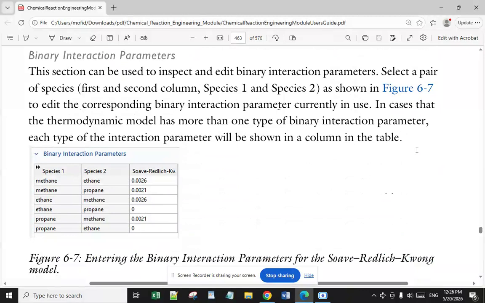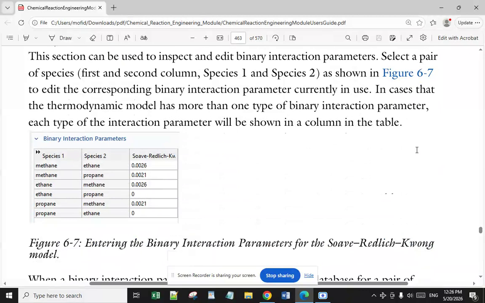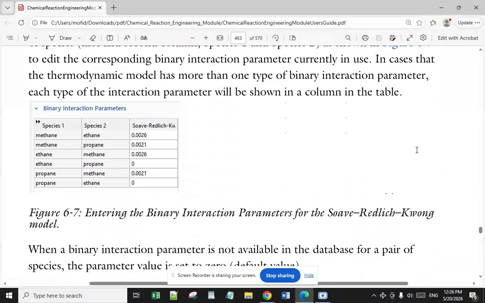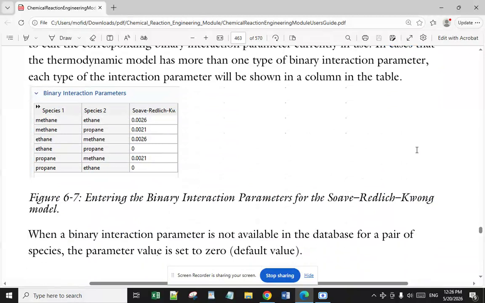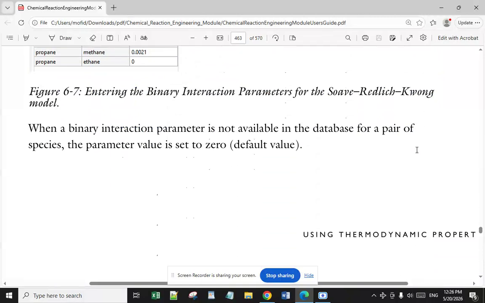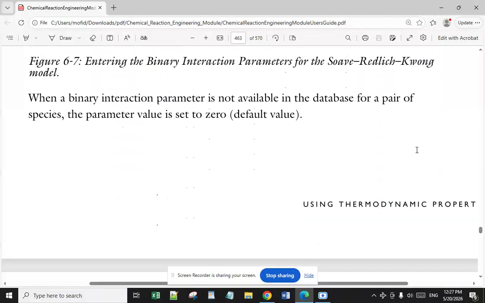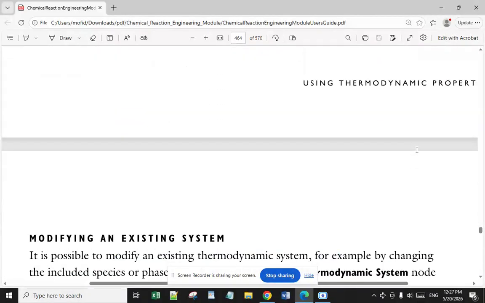In cases where the thermodynamic model has more than one type of binary interaction parameter, each type of interaction parameter will be shown in a column in the table. Figure 6-7 illustrates entering the binary interaction parameter for the Soave-Redlich-Kwong model. When a binary interaction parameter is not available in the database for a pair of species, the parameter value is set to 0 as a default.